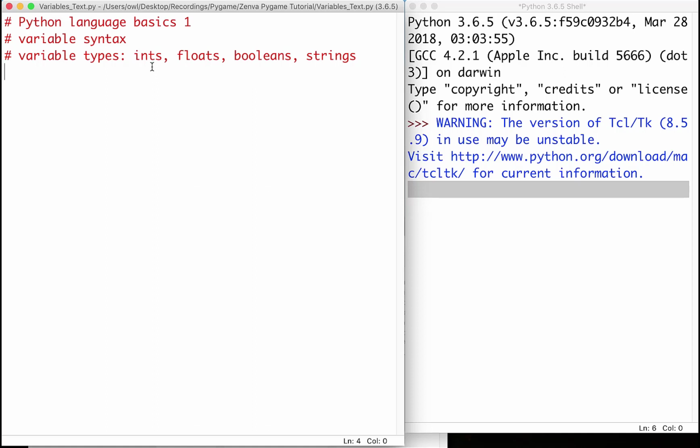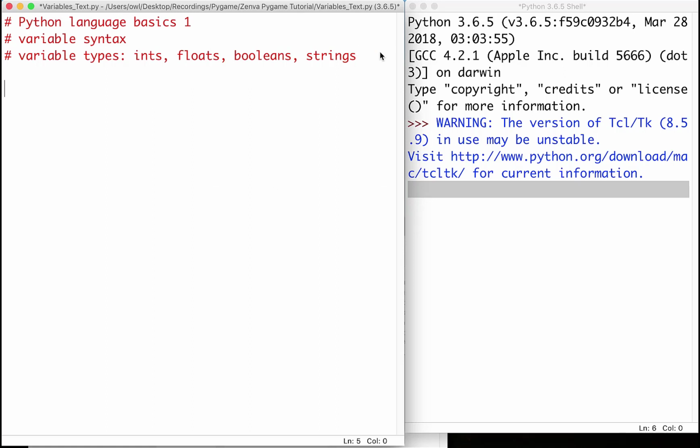Now what I mean by this is that there are lots of different types that denote the kinds of values that a variable can hold. For example, these four basic ones, ints, floats, booleans, and strings, all hold different kinds of values. So ints are whole numbers, floats are decimal numbers, booleans are true or false values, and then strings are just any kind of text or message within the code. It's basically anything between these single or these double quotes. In Python, there's no differentiation.